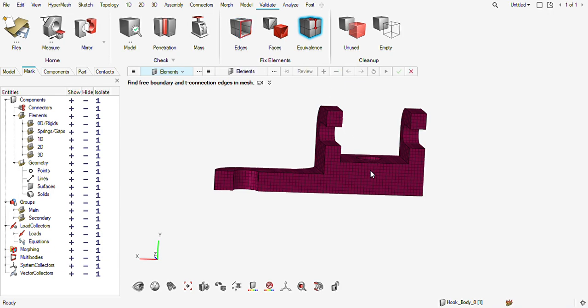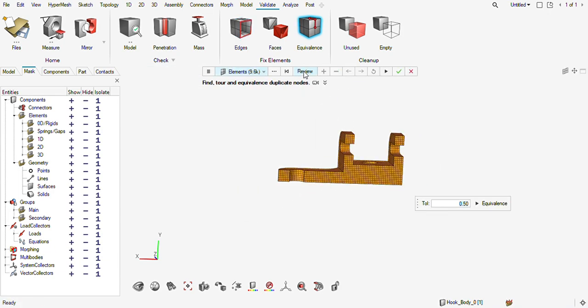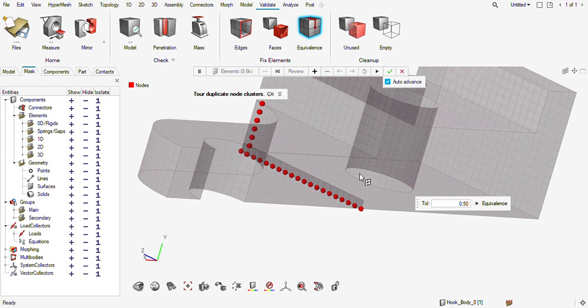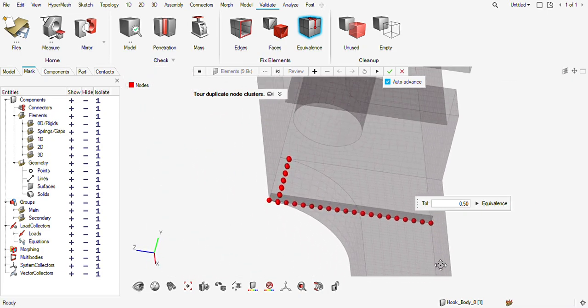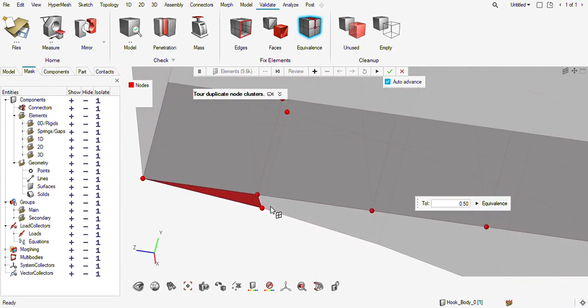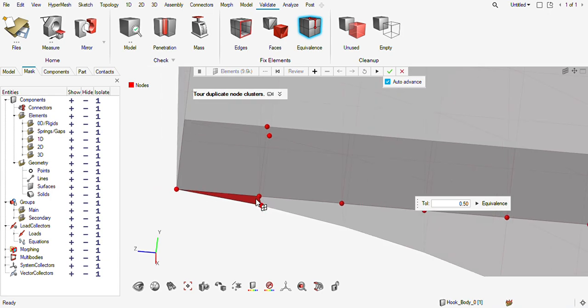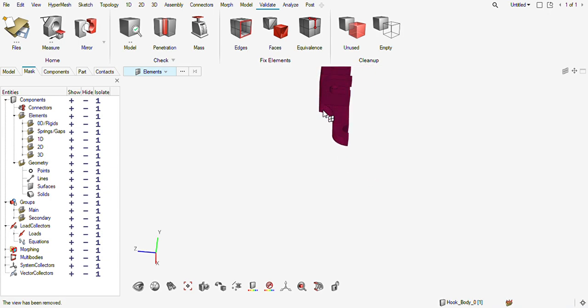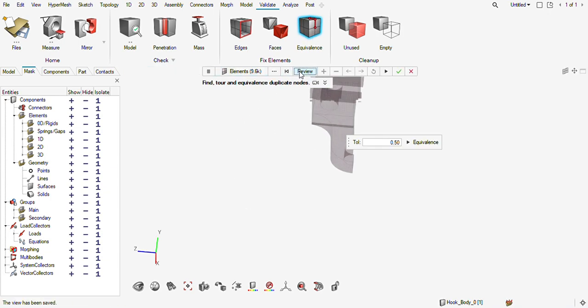I'm going to the equivalence option. Let's see whether it is connected or not. Okay, some connectivity issue is there. This I don't want to. Let's review this one.